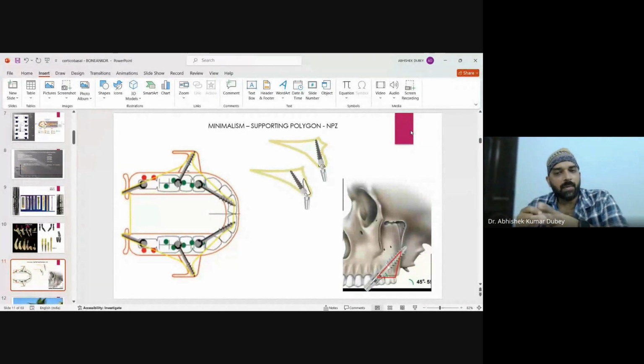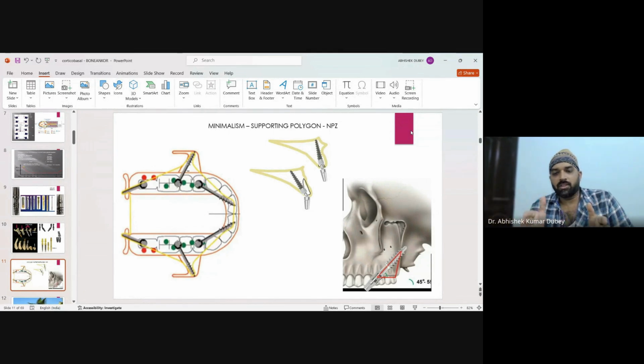And then from the palatal aspect, you approach deeper inside the nasal floor, because we have to understand that till that point where the tooth is, that is the alveolar bone. Okay, after that there is basal bone, and above that there is dense cortical bone. So you'll always try to engage your implants into two cortices. Okay, those two cortices can be either the buccal wall and the lingual wall of the bone.